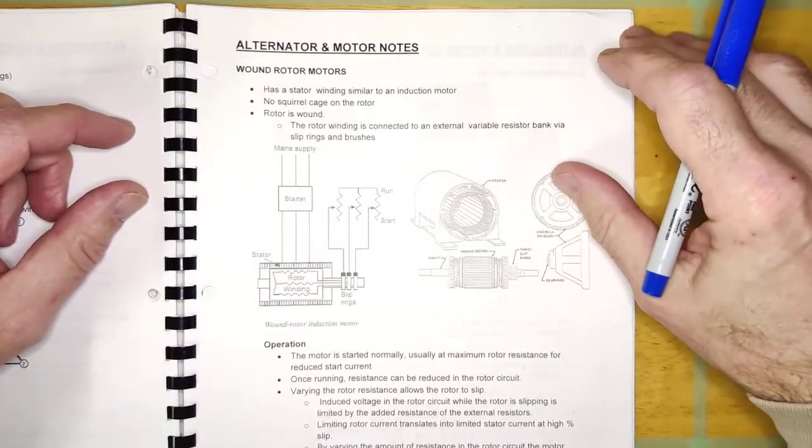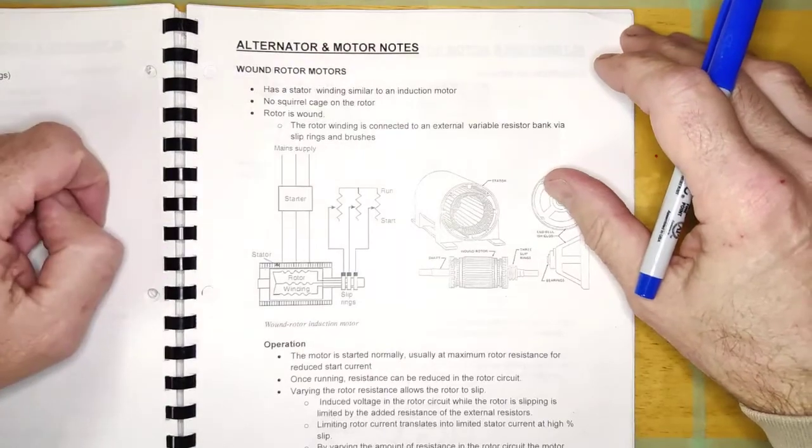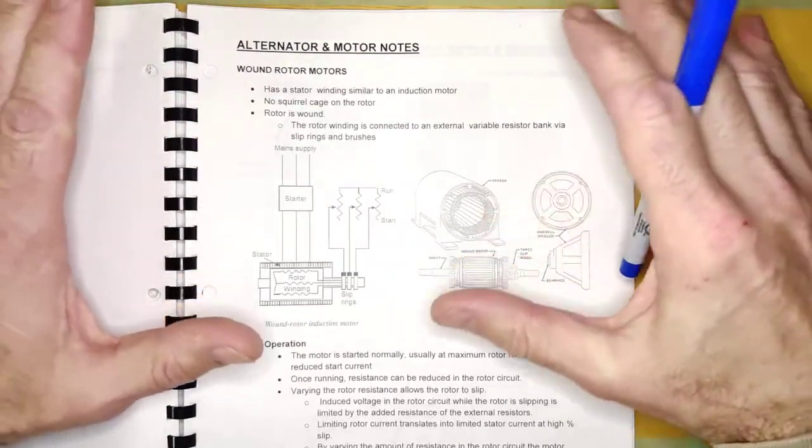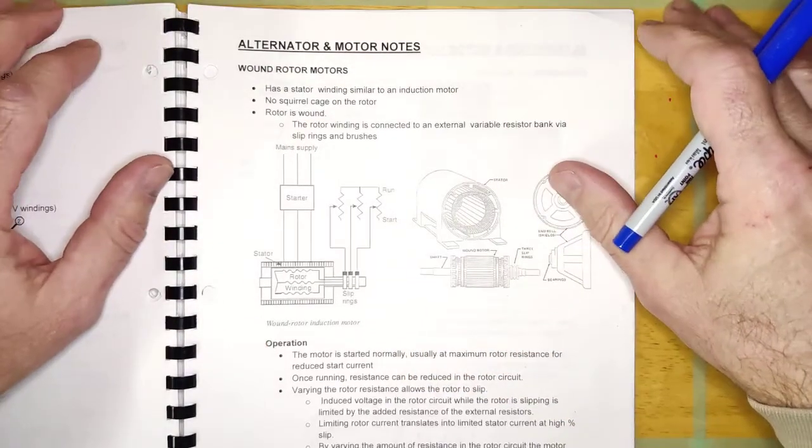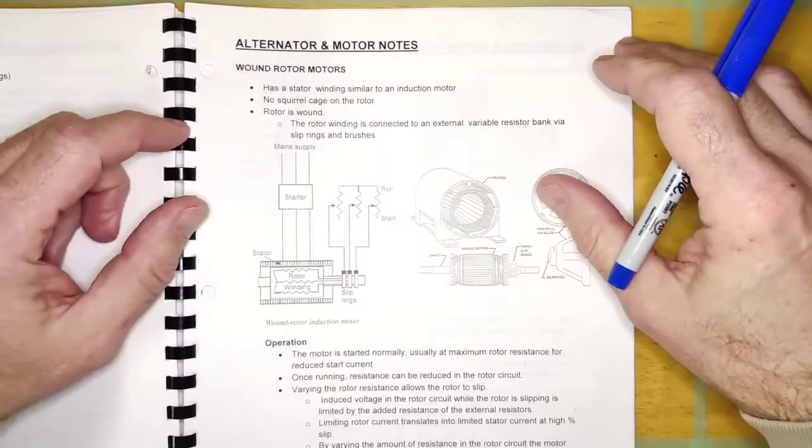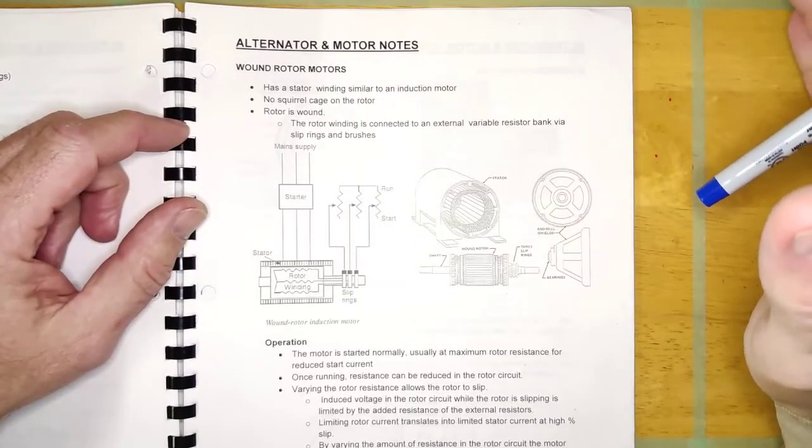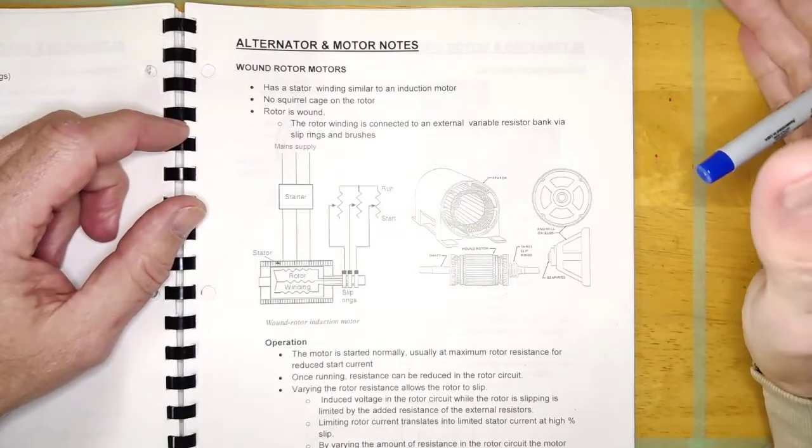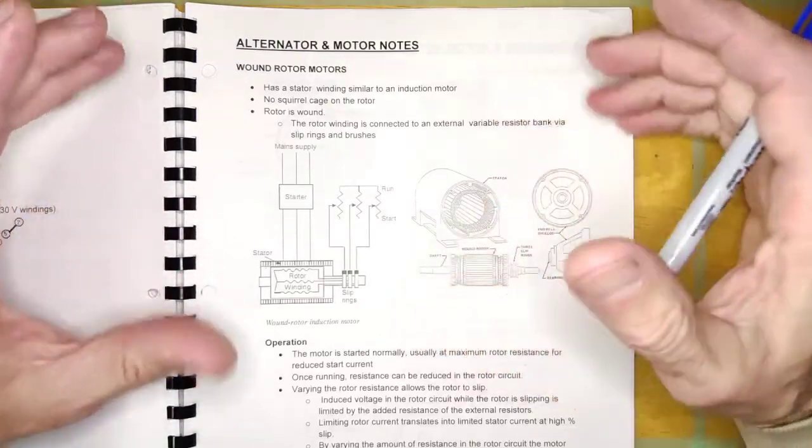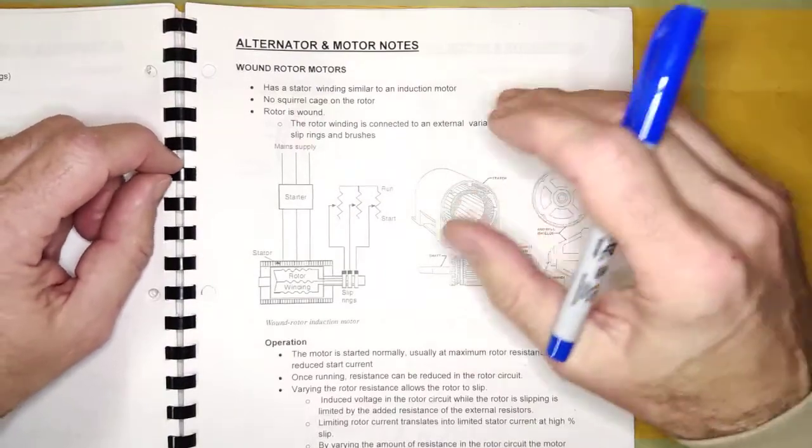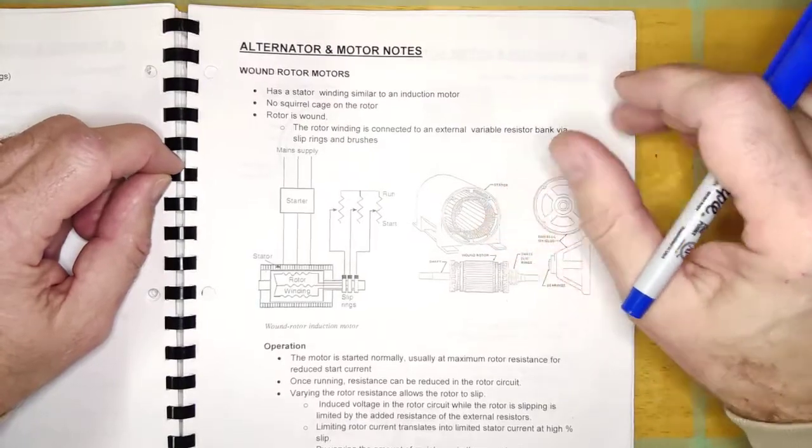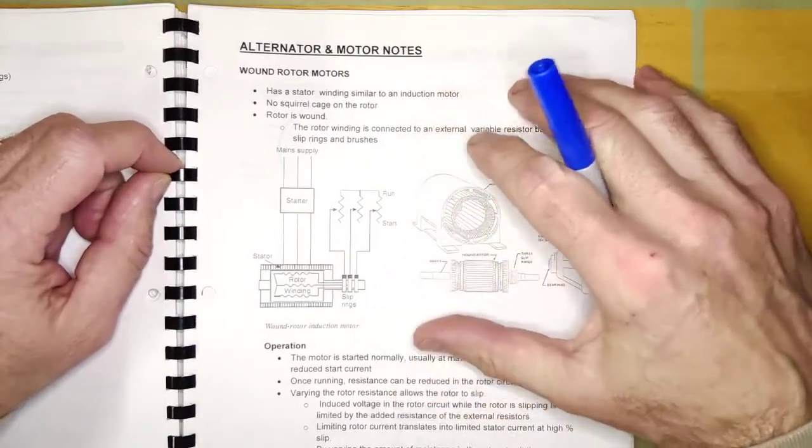So, if you wanted an AC motor with variable speed, you basically only had one choice and that is a wound rotor motor. Now, nowadays, wound rotor motors are more or less obsolete because we have VFDs now. But VFDs didn't really come around until the 1980s or so, guys, because we didn't have that technical technology to take the AC in and rectify it and then chop it up into a new frequency, which is what a VFD does.